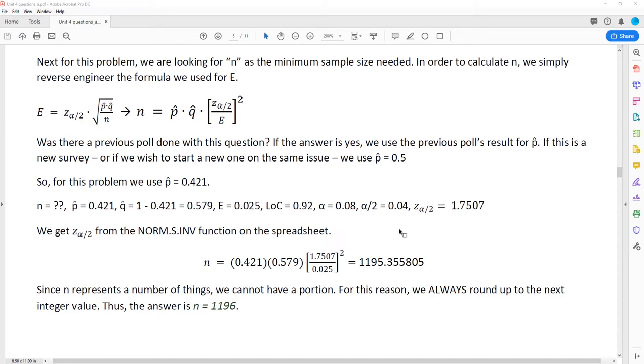E. The key word you should be looking for when we want to find E. In these types of problems, E needs to be given to you because that's just one of the criteria upon which we calculate the minimum sample size. So let's go back to the problem and see where I got that 0.025 from, and also what the key word is.